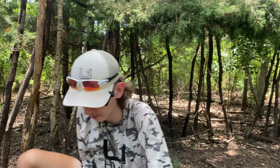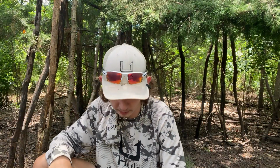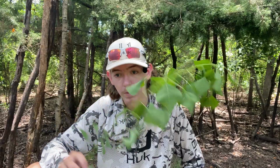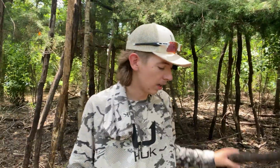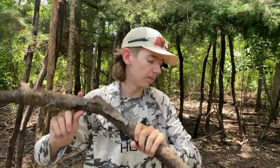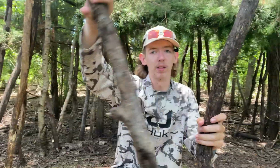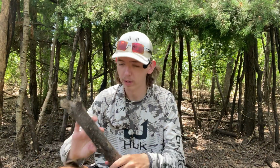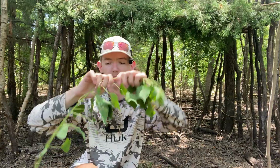We have this branch right here. Nice, right? We have this branch right here. Nice, right? And then we have this very much alive branch right here. First, we're going to set this off to the side, and we're going to take this one, and we're going to break this branch off and the top bit off. Now, if they're the same length, they're not. But I think this one still needs to be a tiny bit shorter. Probably going to take it off about like that much. We're going to put this on here with that. Slide all these leaves off about like so. I hope this is long enough.